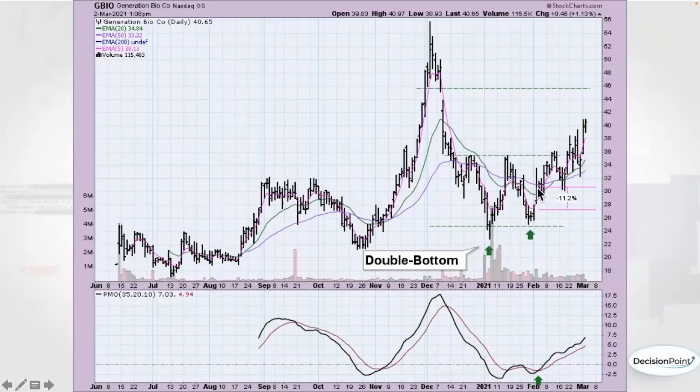How do we set the stop if we're talking about getting in back here? You can set that stop however deep you want, but start looking toward these support levels of the pattern to make a decision as to whether it makes sense for you to set your stop at the bottom of that pattern or maybe halfway down that pattern, however it makes sense for you and your risk appetite.